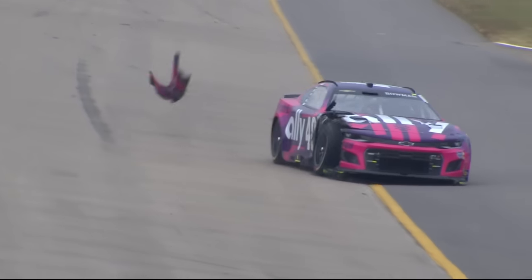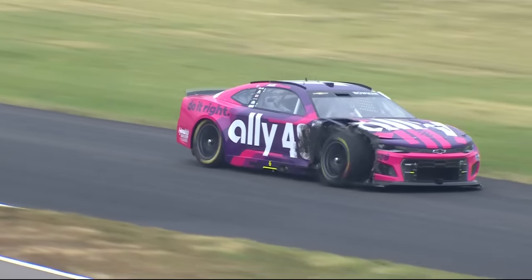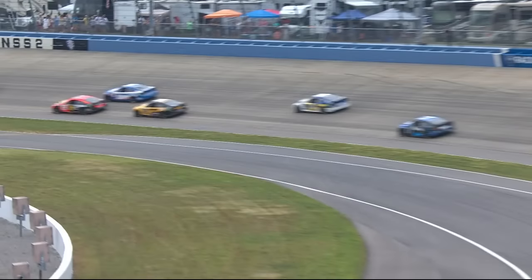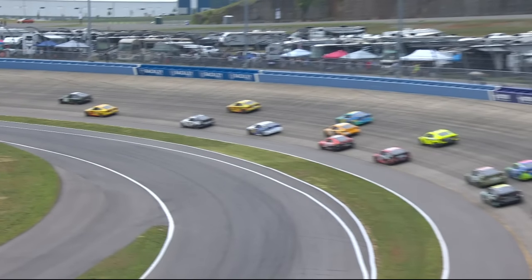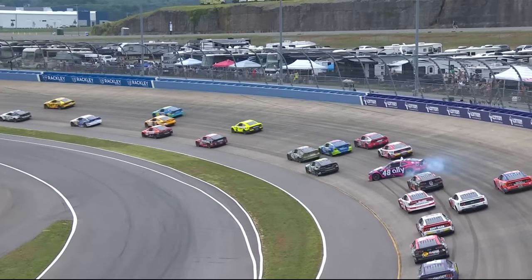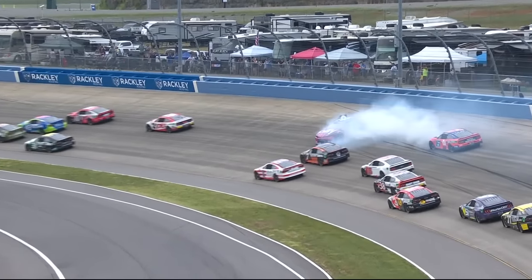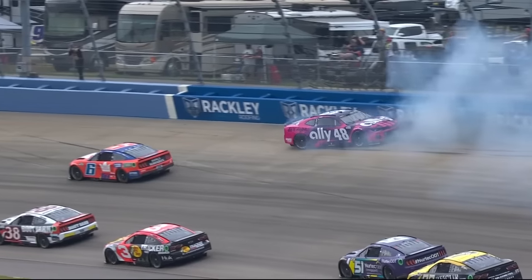Right front tire tearing the right front fender off as it's coming apart. Look at that thing bounce up and down, how rough it is in that car. All right, so let's just take a look. As we roll in here, we're going to see him. So if we freeze it, he's already backwards as he comes into the picture. It's too hard to tell. So look at the 7 going up the track. I don't know if he's going to avoid or the contact. He's correcting from the contact that might have happened.